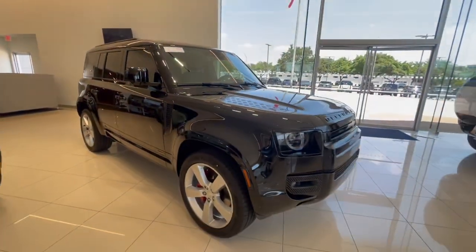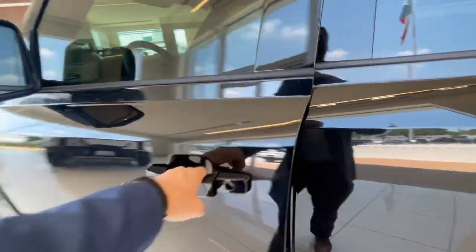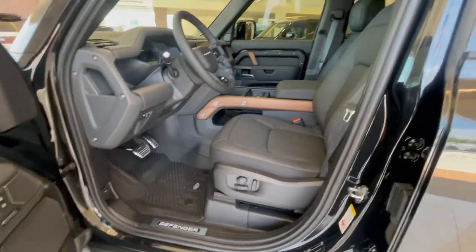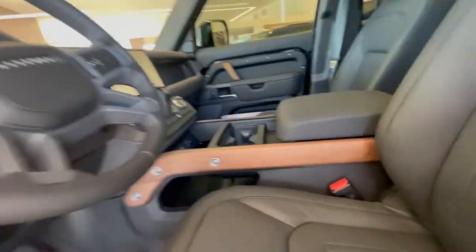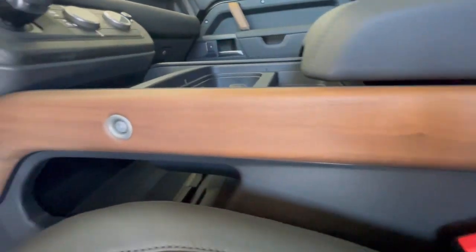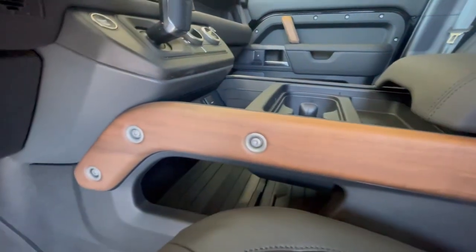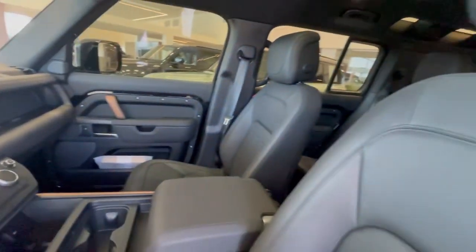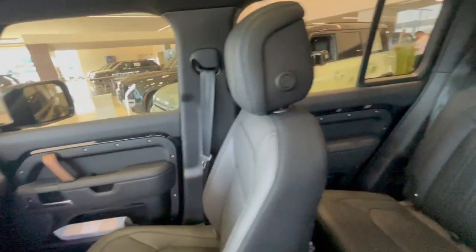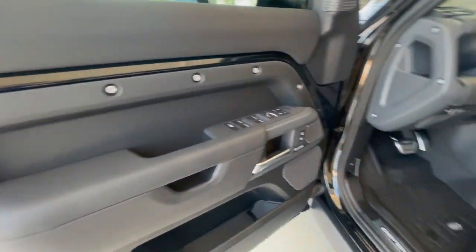So there's the outside. Let's go check out the inside. Let's crack the door and see what we can find on this Defender X. Bam. So first look, you're gonna see the natural wood is standard on the vehicle. Let me kind of get up close so you can see the natural green. It's kind of got vertical cuts with the horizontal lines on it. And you'll see it on the door pull on the passenger side, in the middle, and also on the door pulls in the back seat. Don't see it on this one because the door handle's set up differently on the driver's door, right there.